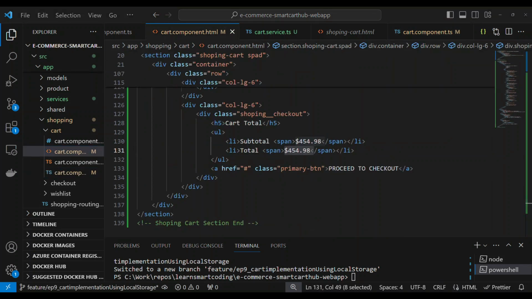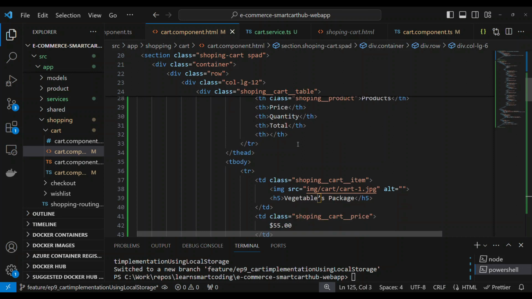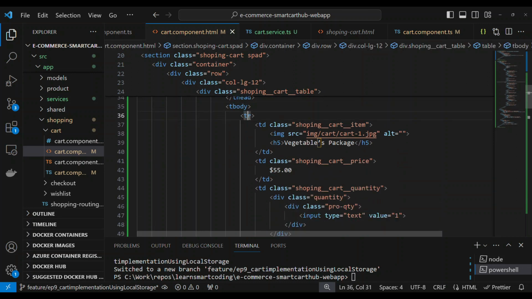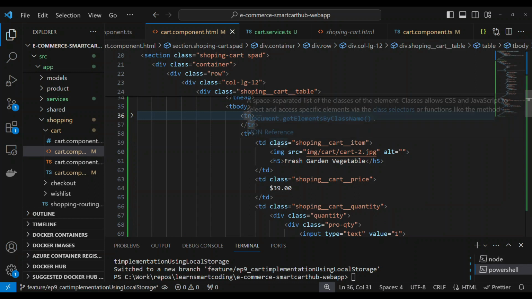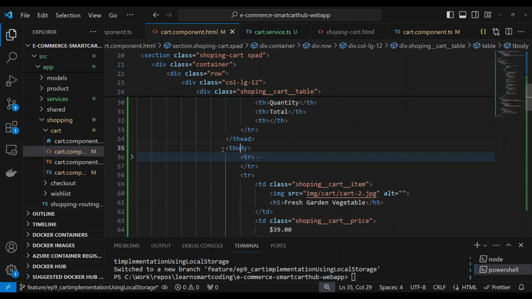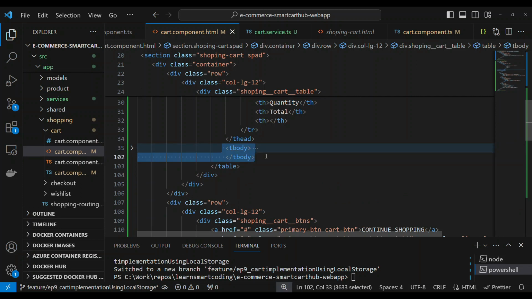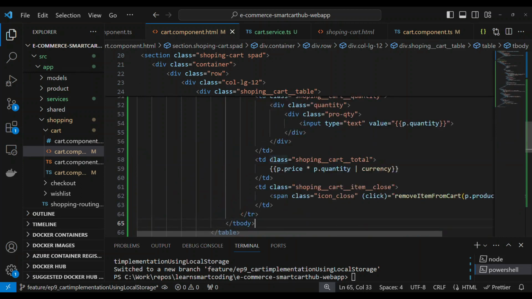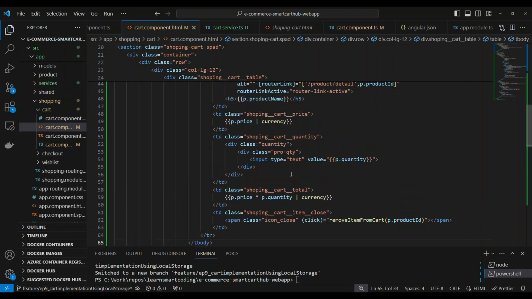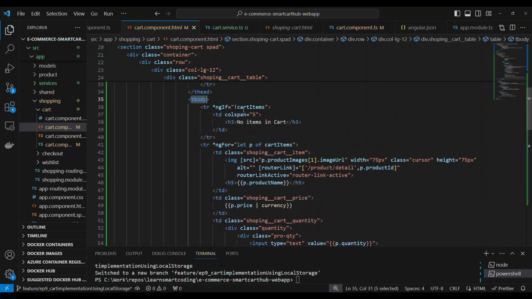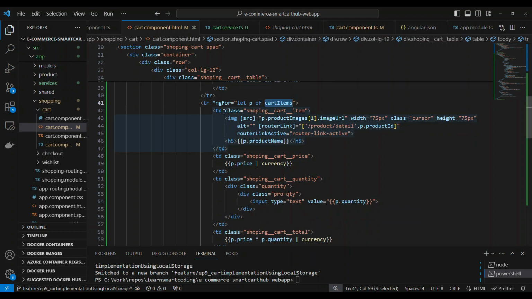So for good, all that I'm going to do here is, if I scroll a little bit up, there will be a table. Header section is perfect, but under the body there will be multiple tr tags, right? See, because it's a hard-coded value, I'm going to remove all of this stuff and we will place our template. This is exactly what we learned so far. We are going to go through ngFor of a cart item. Okay, if the cart item has nothing, then we show that message. If not, we go through and then we build the tag. This is what we have seen in video 4 and 5, right?